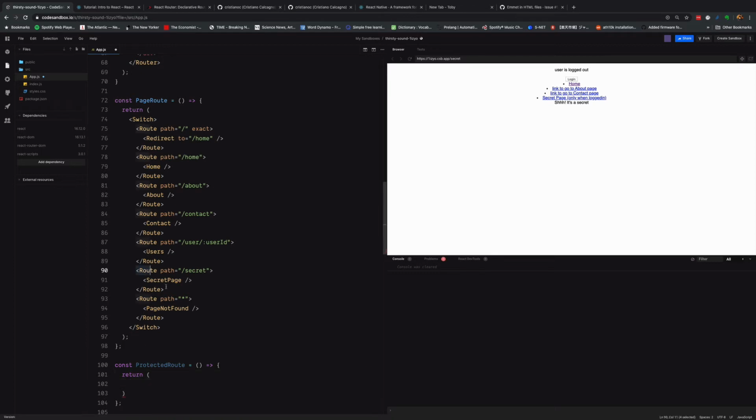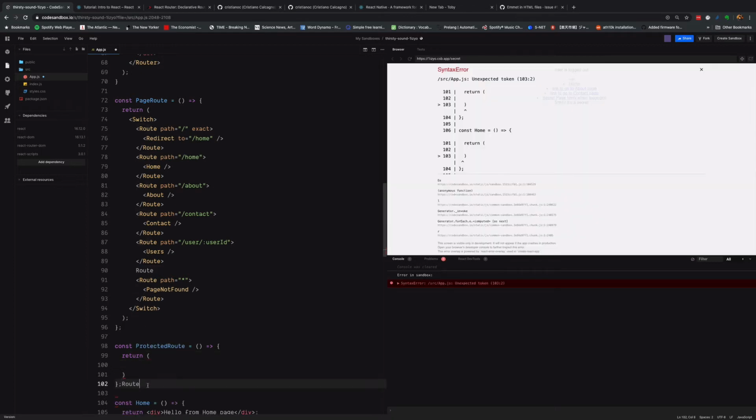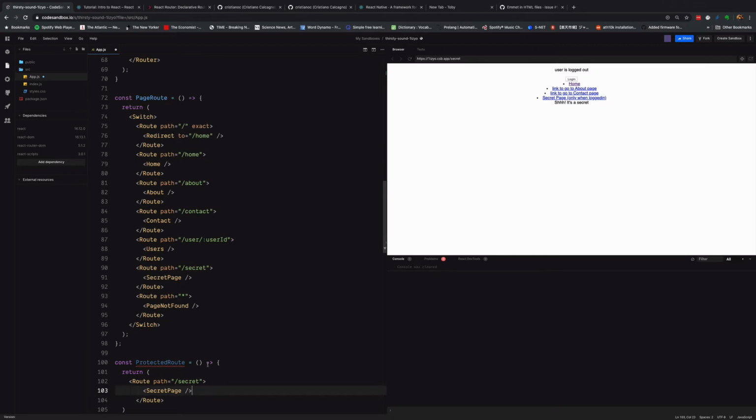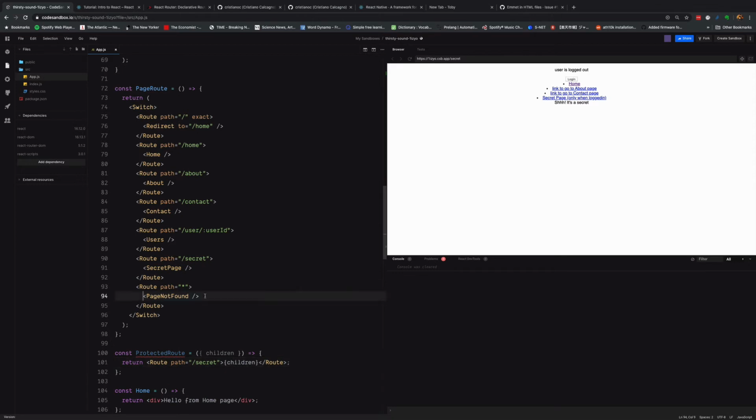So that's what I'm going to do here. I am going to exactly copy-paste this. I'm going to return another route. And inside of this route, I can either render the children. Since we don't have the component, it will be the children here, since these things are passed as children.